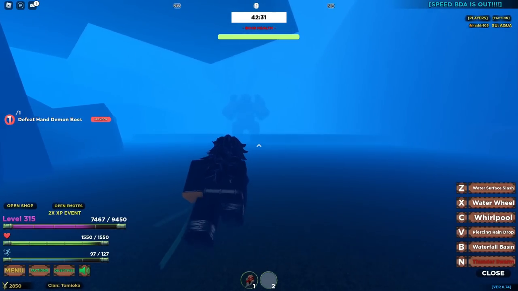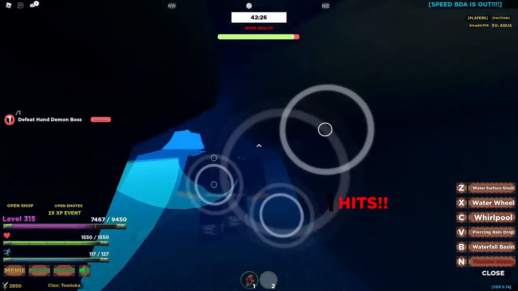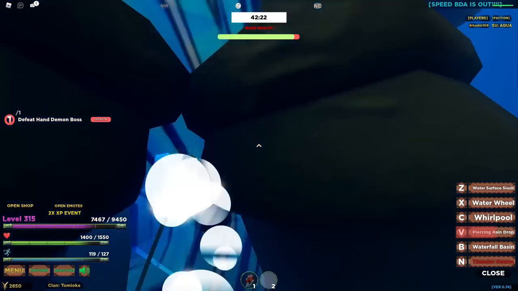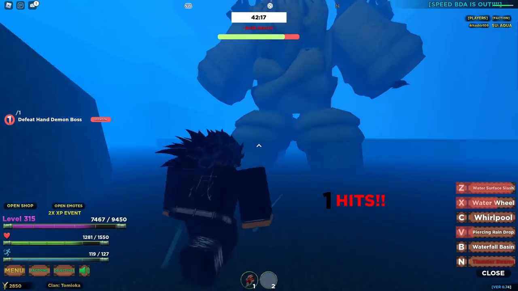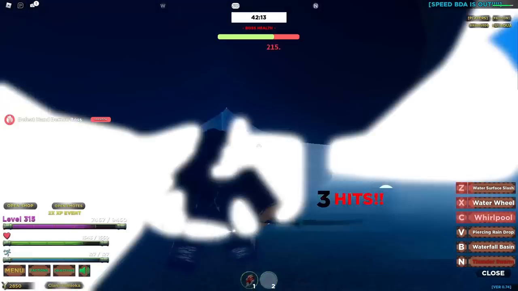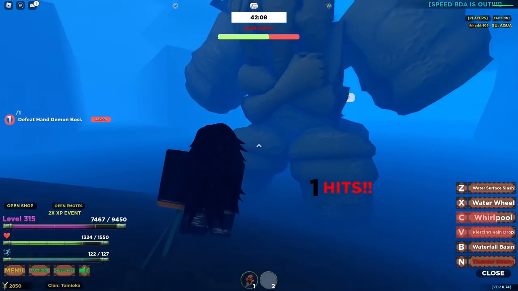Oh, I found him. Oh my god, okay, he's right here. All right, how hard is this gonna be? All right, we're gonna use our piercing thing. Oh okay, whoa, dude. Oh my god, I'm already down 100 health. He already took 100 health from me. Oh my god, chill dude, chill. I'm getting low. I'm already so low. Wait, hold on, this hand demon is not to be messed with. He's already half health, but he's doing so much damage to me. Oh my god, chill dude, chill.